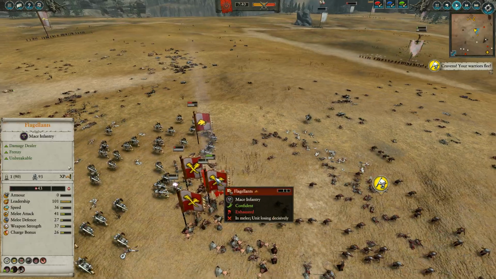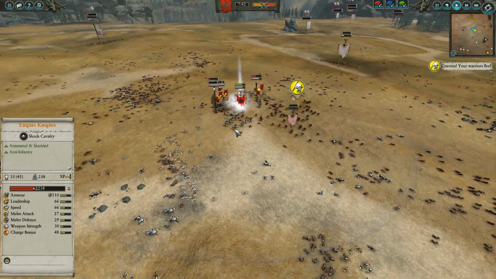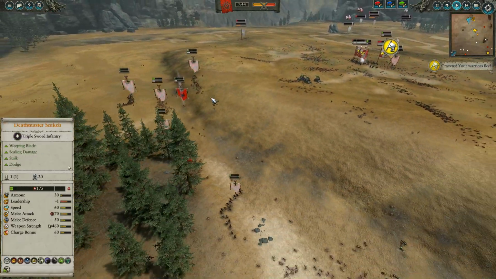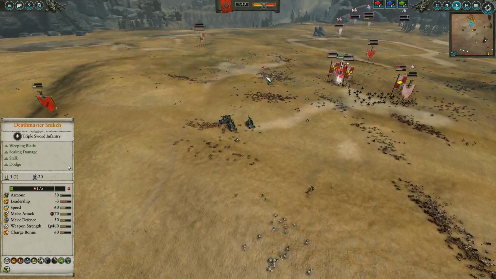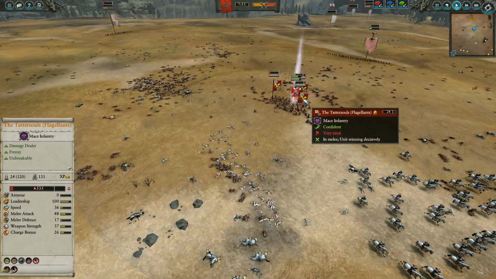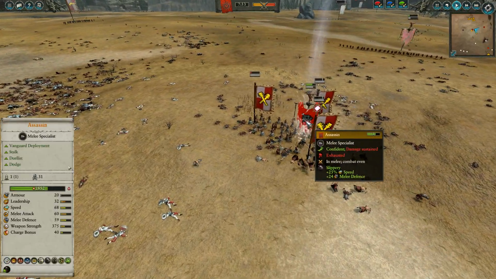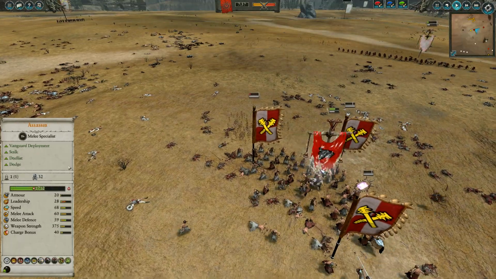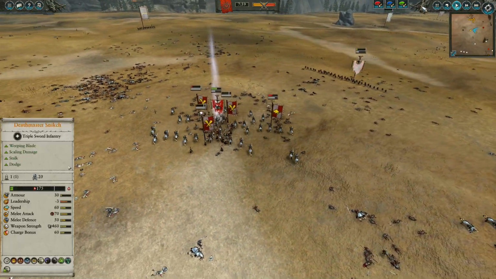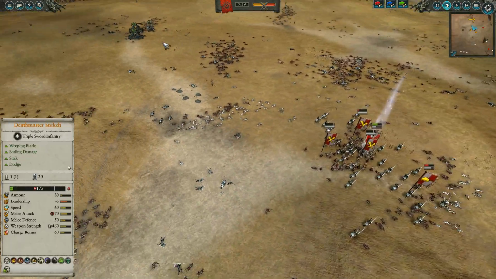32, 24. Okay, not bad. Now I have a good number of slaves. The balance of power is still in my favor. And the Assassin's still fighting. He's taking some damage, but he's killing some stuff. Empire Knights are going to charge in. And now we need to play in slow motion.